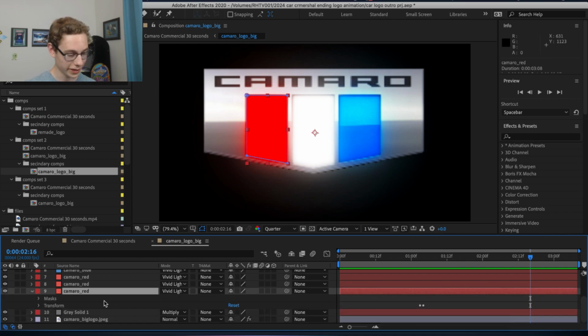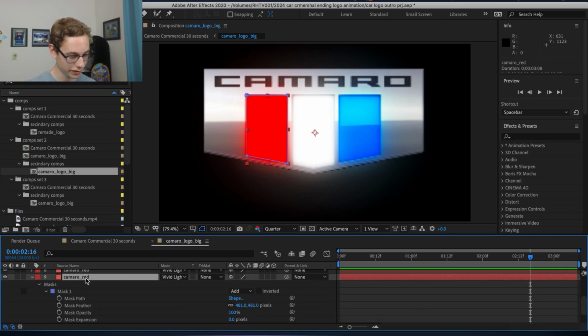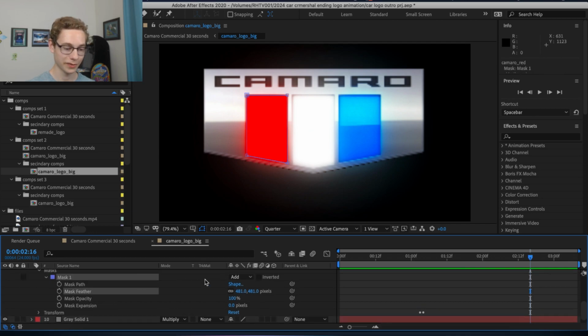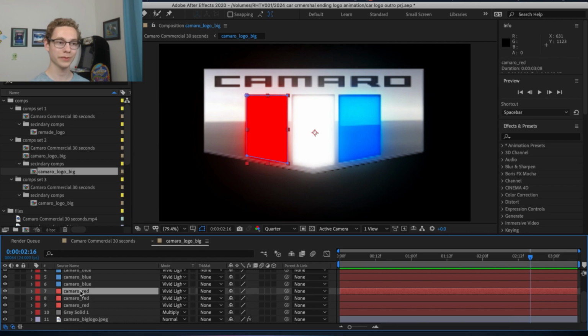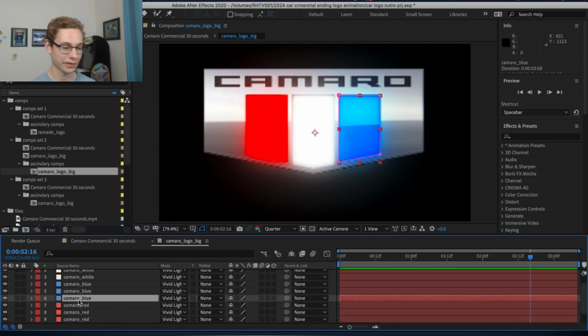So let's look at one of the masks on our red light. This is one of the red light layers. This mask on one of our layers has mask feather on it. What the feather allows you to do is it's like a fade between the edges of the mask, so you can have it fade into the center. Each of the layers has a different edge feather on it, so that as it comes out, the light slowly dissipates. I have one that has a little bit of edge feather, and then one that's more, and then one that's a lot more. And I did that with each of these lights.